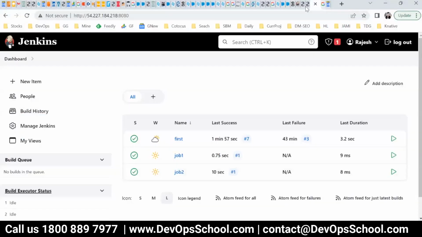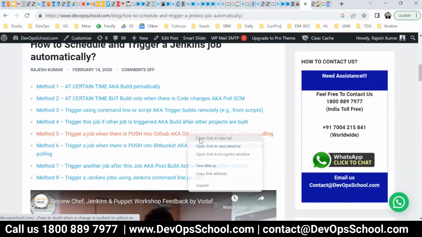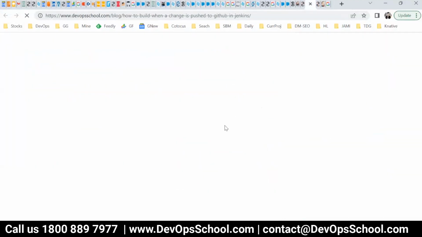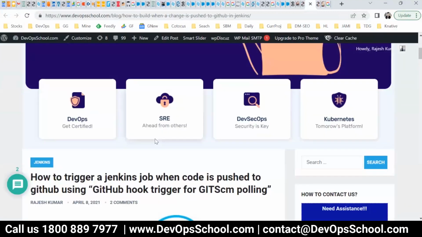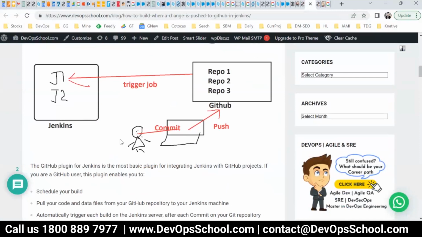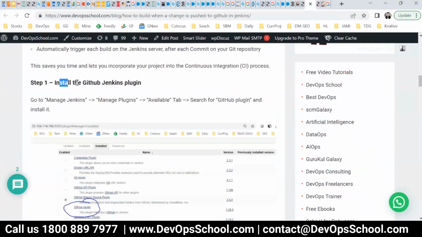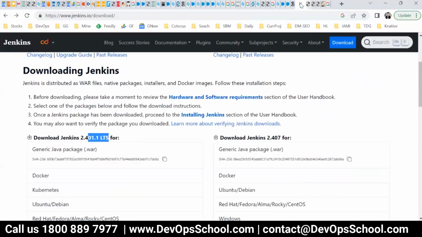So now what to do? Go to my tutorial, and here you have GitHub. Now follow this. Earlier it used to be very complicated, but now it has become very simple. I explain the same thing in the image also. Step number 1: install the GitHub Jenkins plugin. Actually you don't have to install it because it's already installed. Let me confirm.